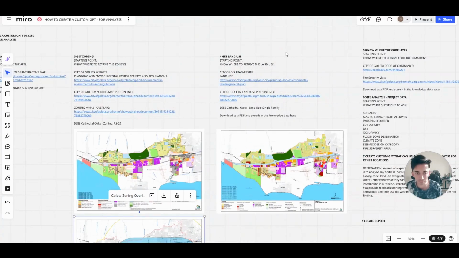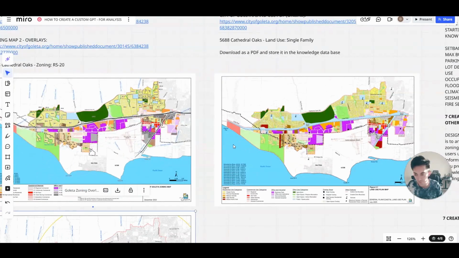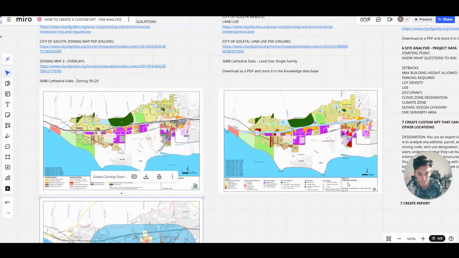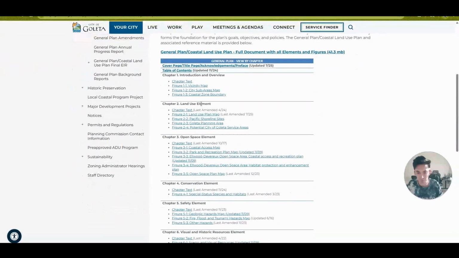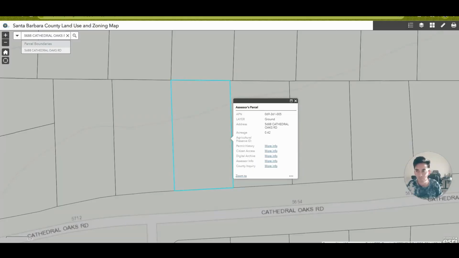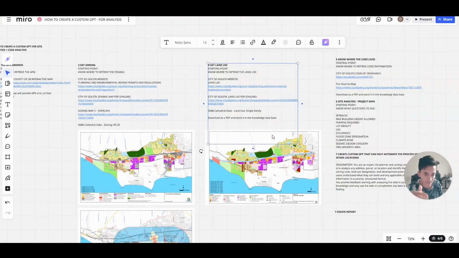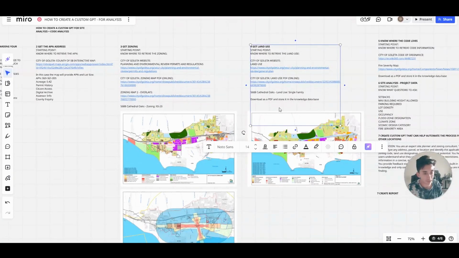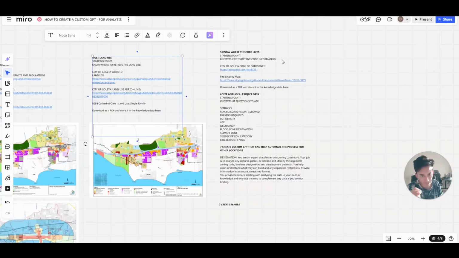Then the number 4 spot for me was land use. So this is pretty much the same map as that. Once I realize it's pretty much the same map, it has a little more information here. You can click on it, and I got this information here. So boom, and then you have the area map here, and you get it from there. All right, so that's it. And then you can start going step by step of how to get the information that you need for that specific address, and then journal it.